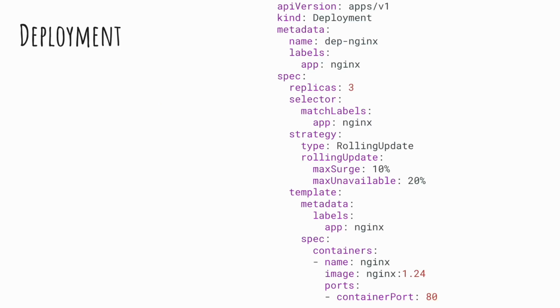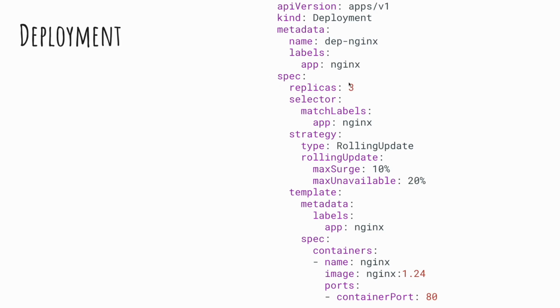This is a sample YAML file which looks like a deployment. Here we can add the name of the deployment and labels. This will help in exposing this application outside or within the Kubernetes cluster. We can create a service and select this deployment based on this label configuration. And this specification section is the actual configuration we are defining.